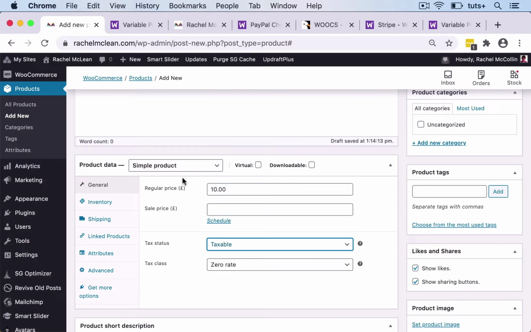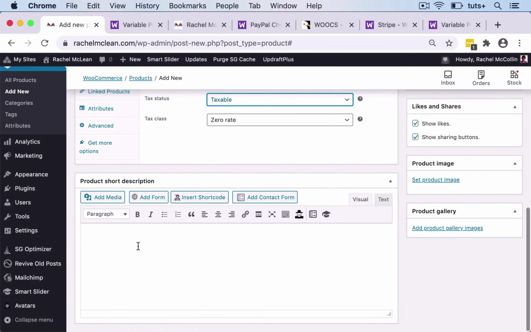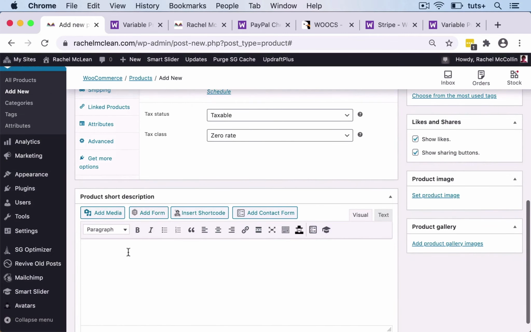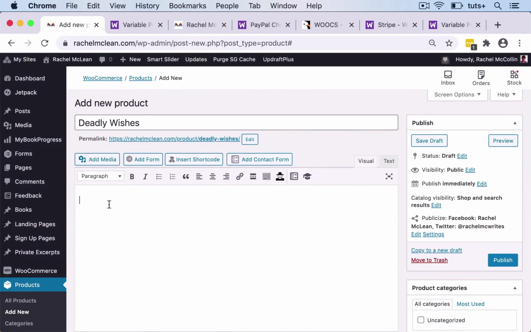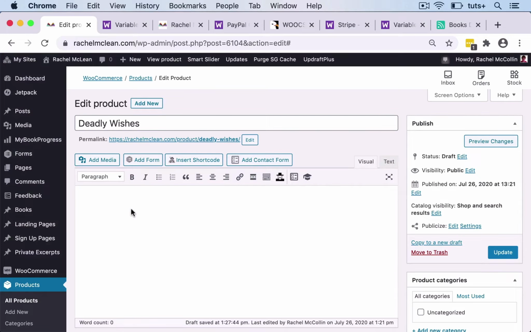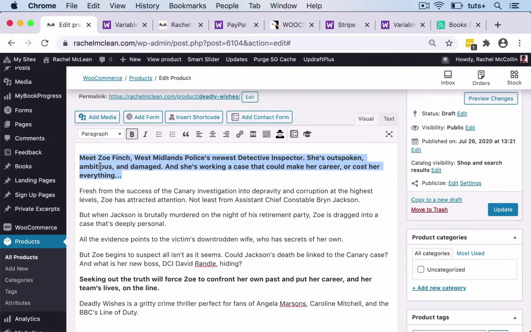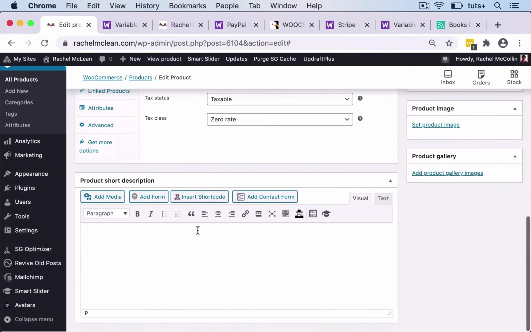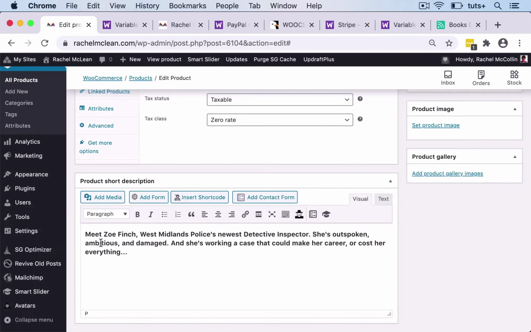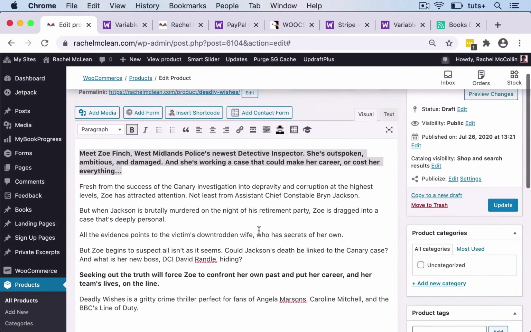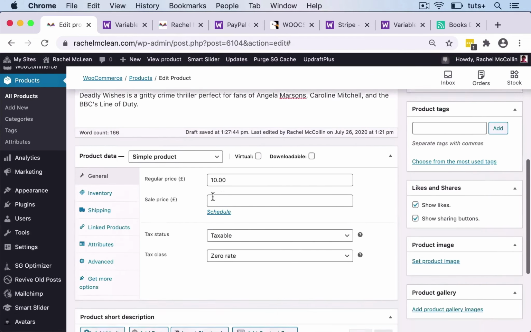And so now I need to add my longer description here and my short description here. I've got a blurb, which I'll add here as my long description. And then I'm going to take the opening paragraph from that and add it as my short description. So I have 2 descriptions there, the long one, and we'll see in a moment how they look on the page, and a short one as well.